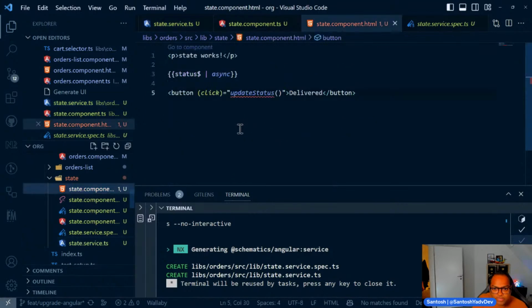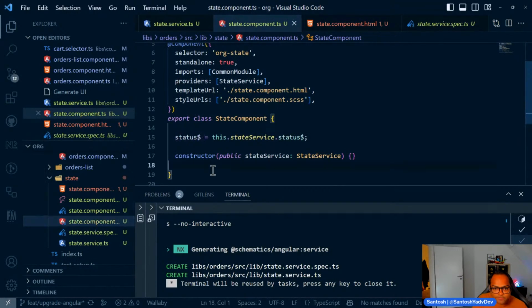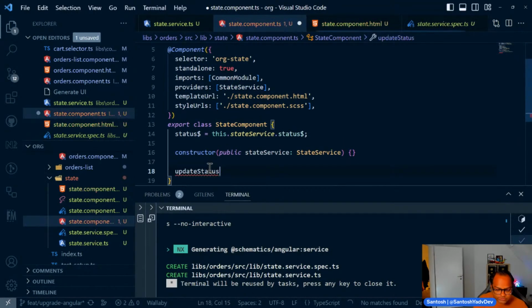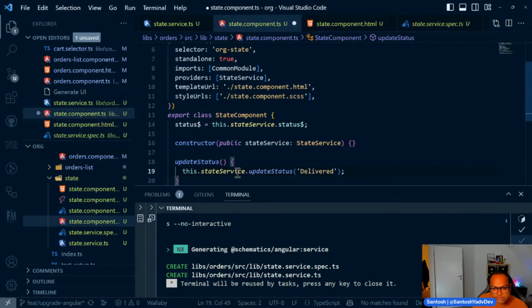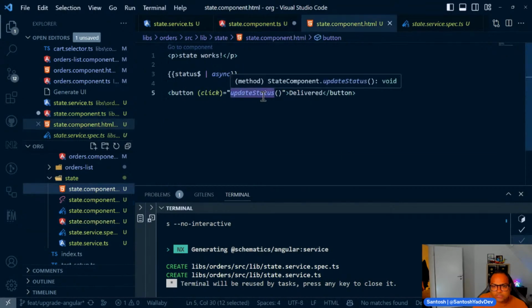So I can go back to my component and implement this method, getStatus. And here we can say stateService.updateStatus, and let's change it here. I think, yeah, it's okay.